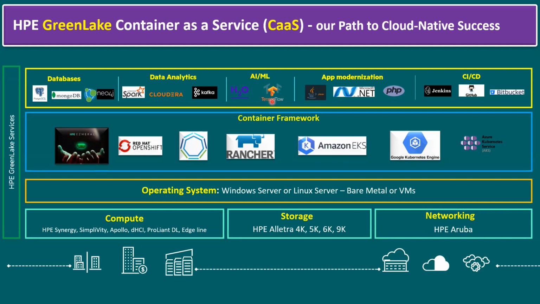Another is HPE GreenLake Cloud Services. As part of HPE GreenLake Cloud Services, one of the key services we highlighted in this session is container as a service. Okay, so I hope you understand how HPE GreenLake container services are available, and the Kubernetes cluster we can choose based on the customer's recommendation or choice. I hope you understand this high level overview.